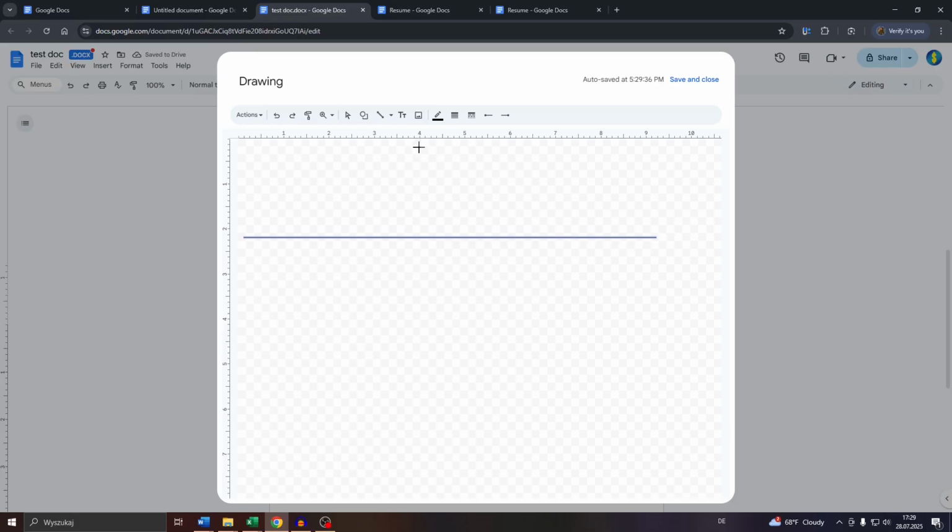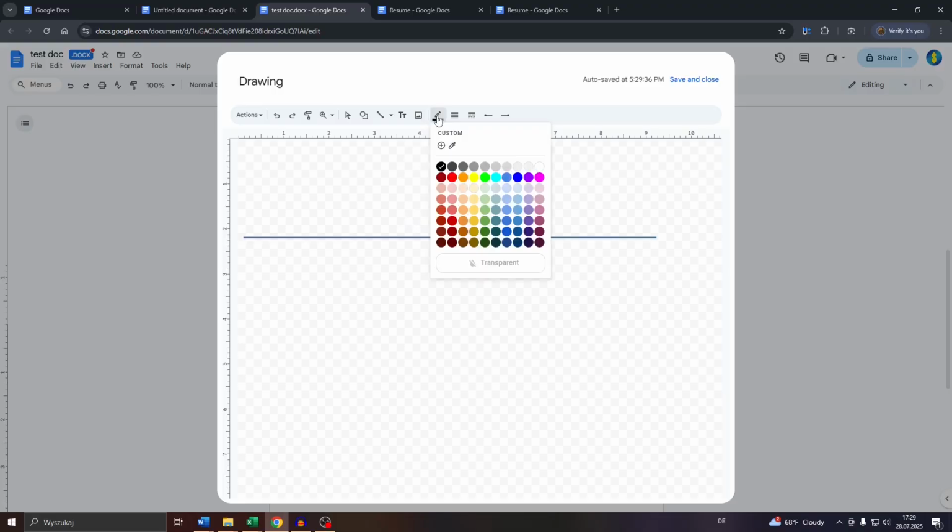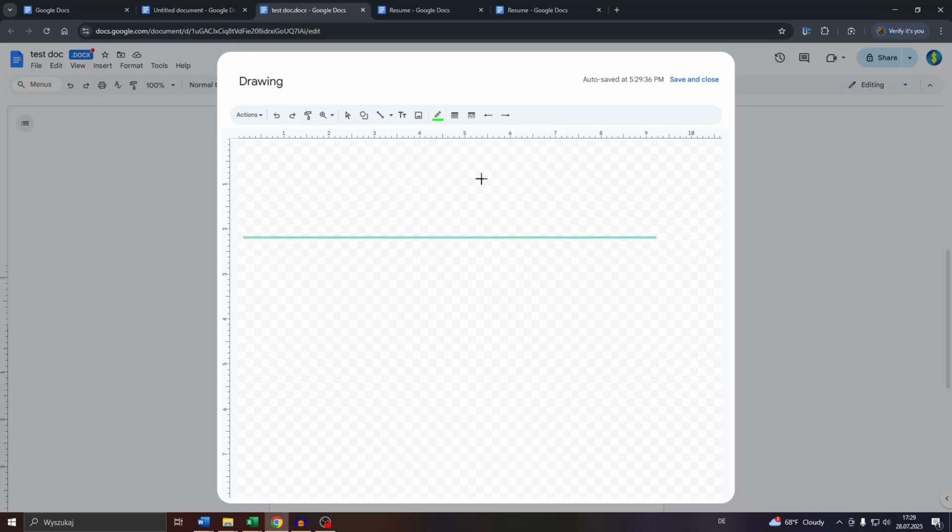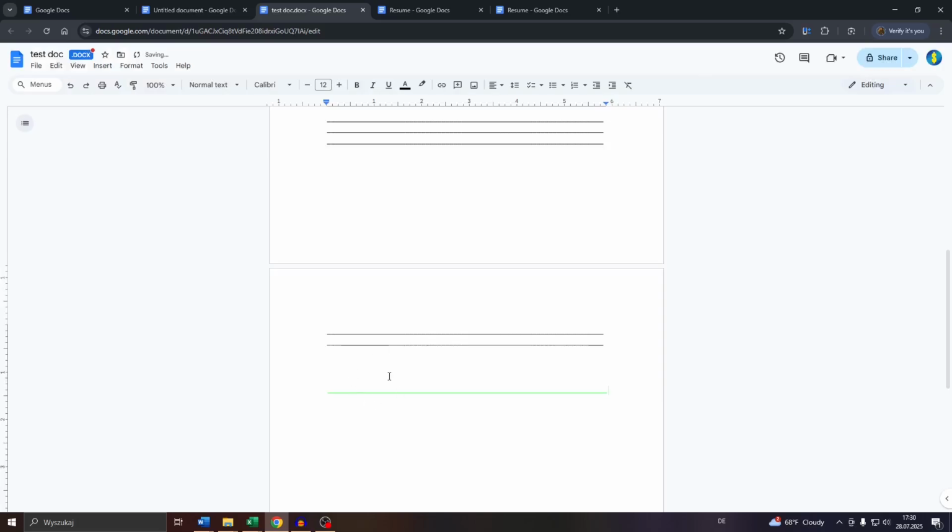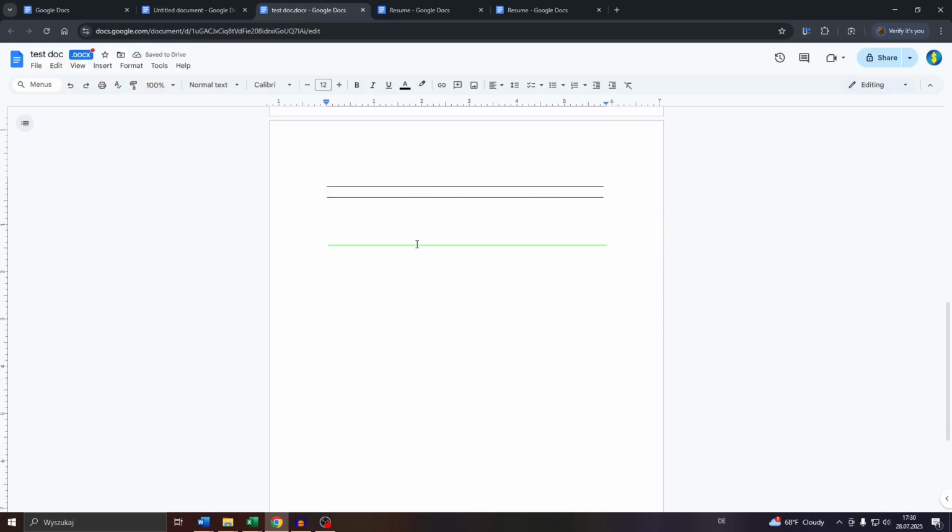And after that, last but not least, you may also customize your line by applying a line color, like let's say green, or you may adjust the line weight or the thickness. For example, 1px, 4px, 12px, and so on and so forth. You may apply a dotted line if you like, or go with a straight line. So once you're content with your result, guys, simply click on Save and Close here at the top to add your line, and that is going to add the line to your document, as you can see.